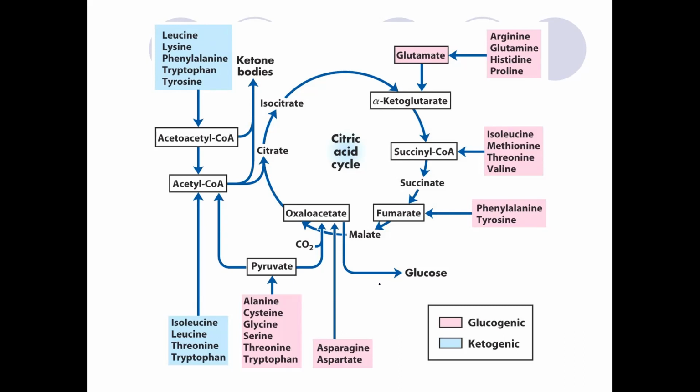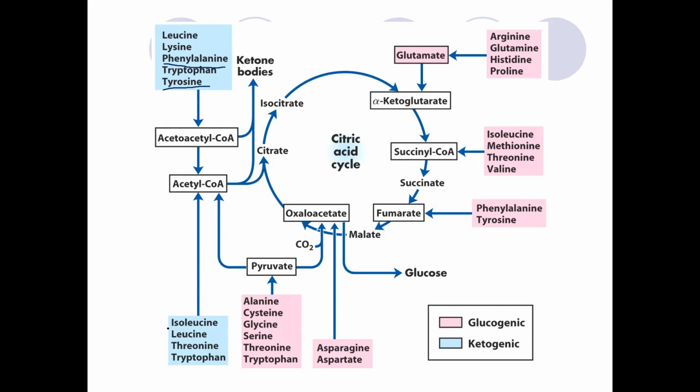All right, now here you can see these different amino acids are degraded into various end products. Some of these amino acids appear in multiple end products. That's due to the fact that the molecule gets cleaved, and one part of it gets degraded into one thing, another part of it gets degraded into another. So for example, phenylalanine and tyrosine get degraded into acetoacetyl coenzyme A. But another part of it also gets degraded into fumarate.